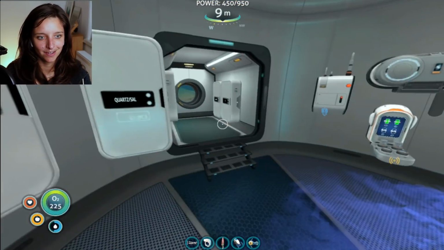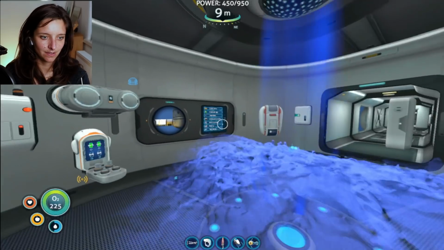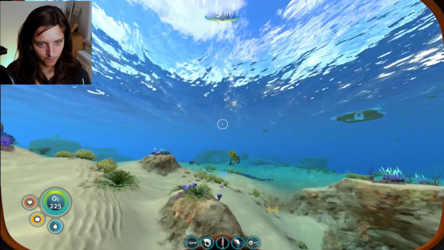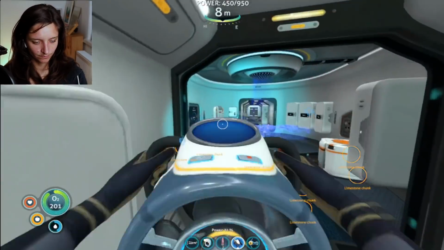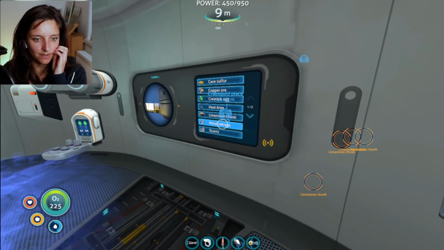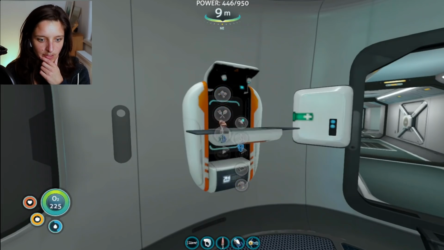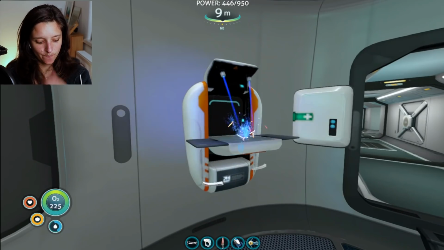Yes. Oops. And also not many titaniums. Okay, we need some limestone chunks, please. Let's go look for those. Okay, can remove that one or stop it. Where do we make the beacons? Here. Yes. Let's make one more.